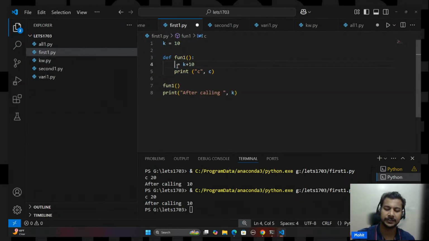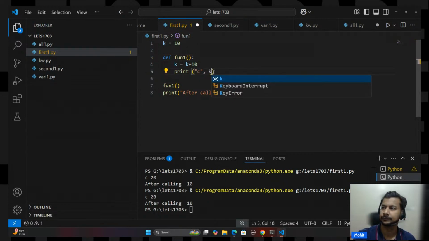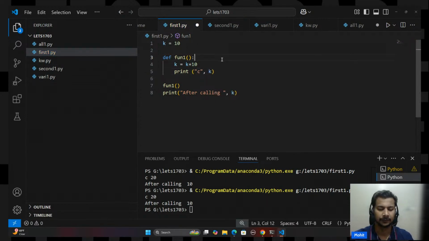Now consider if I use k over here. Now can anybody tell me what would be the answer? Yes, tell me, what would be the answer?